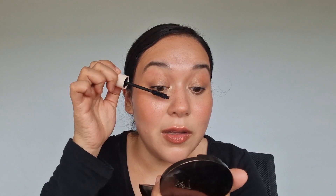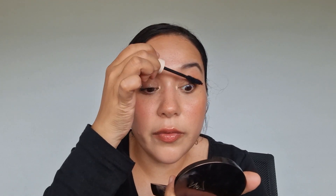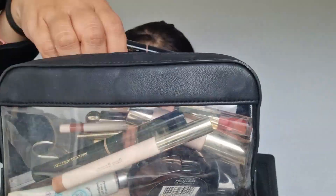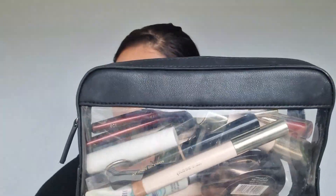I brought the Rare Beauty mascara along with me because it's the least heavy. I wanted to bring the Victoria Beckham Beauty one because I've been enjoying that a lot, but unfortunately that one is just so heavy. I've demoed this trio a lot so I'm only going to be using the Rare Beauty one here — that's kind of what I did on holiday. But I did bring along all three. For me on my holiday, this was already a lot of makeup.